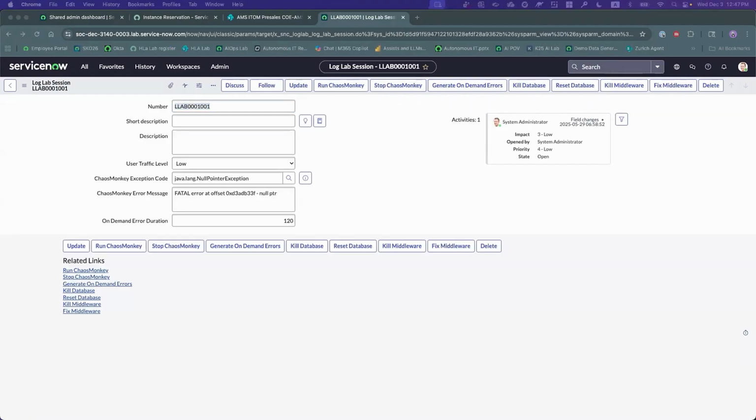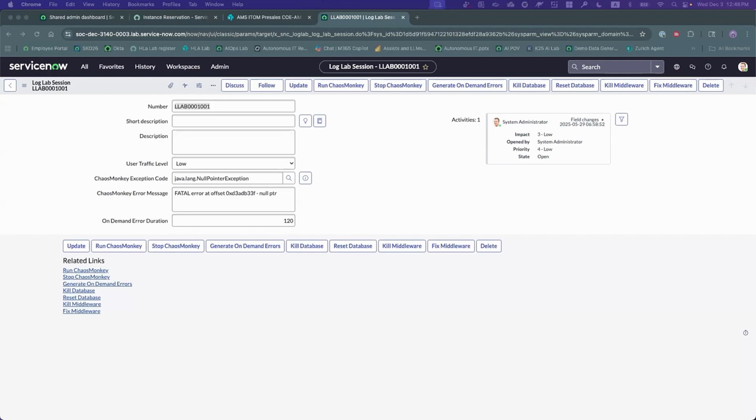And if you're following your lab guide, it also mentions that you should see a message that says reset database success. And also we are basically deleting a pod for the K8 clinic application. So we should be able to see that here. And then once that comes in, we will move to the next step, which is to change the user traffic level to medium and then save this one before running the chaos monkey. So let's just wait for a couple of minutes. Sometimes it takes up to like 10 minutes or so, but it should be fast in these instances.